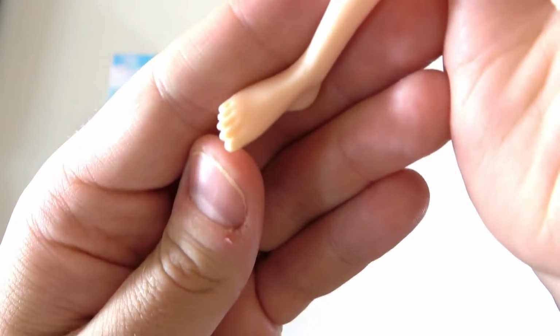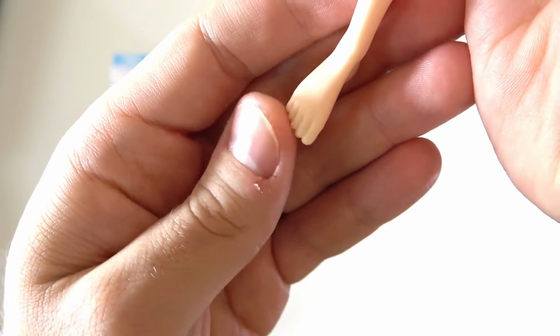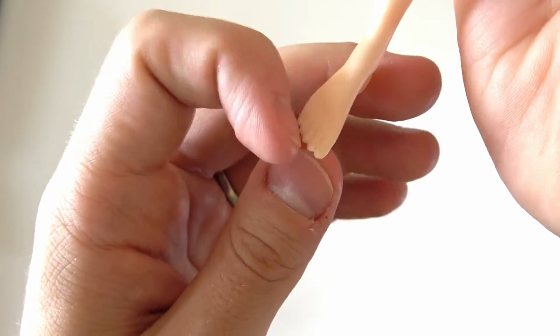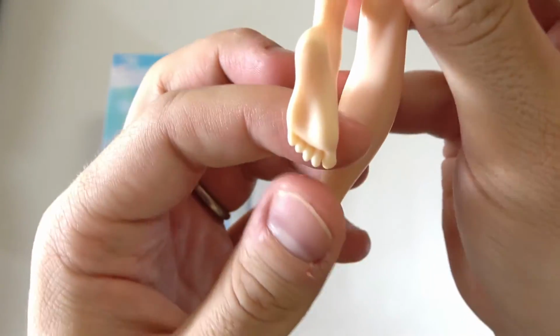If we just take a very, very quick look at the feet, again, we have these kind of more alien feet. They look a bit long and a bit weird. The toes haven't really been formed separately. They're just kind of like cut lines onto one piece of plastic. So not great. And that is the same here.